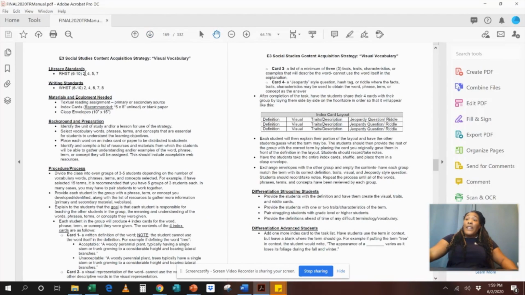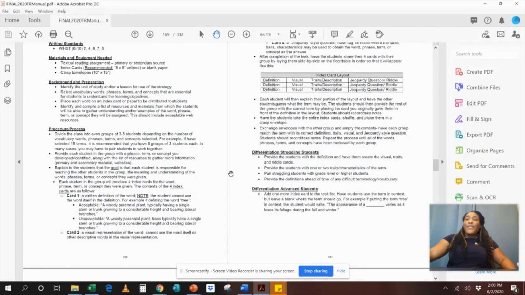It gives you the reading and writing standard that this strategy aligns with, the materials that you need, and background preparation if you do decide to take this to the next level and create your own. That is not required. But some teachers like to do that. They have primary sources that they like to use, and they want to use the strategy as well. We give you the procedure and often some examples, some generic examples or even content.